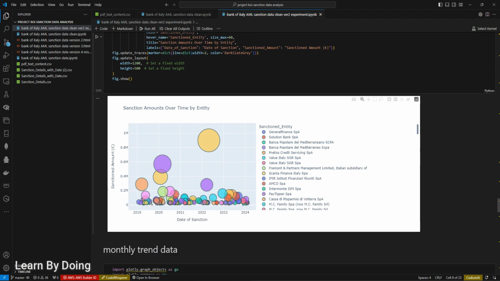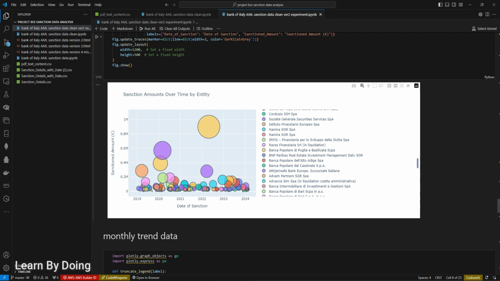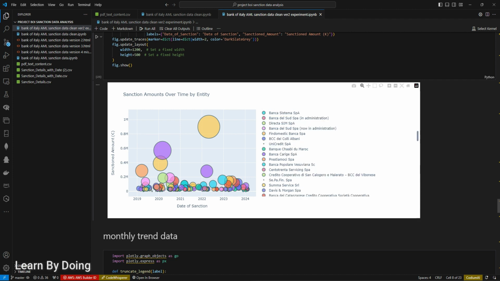Okay, the dynamic scatter plot is like before, but I changed the layout of the graph. But you can see here, let me quickly run through. You see these names are all company names. At least from what we see, there is no very obvious error code or individual name. So this is a huge improvement.